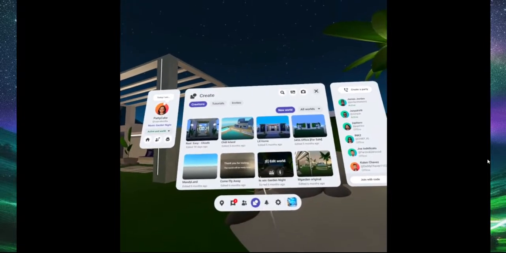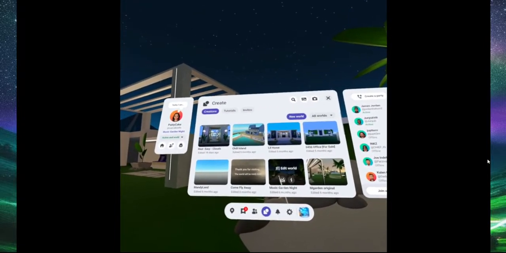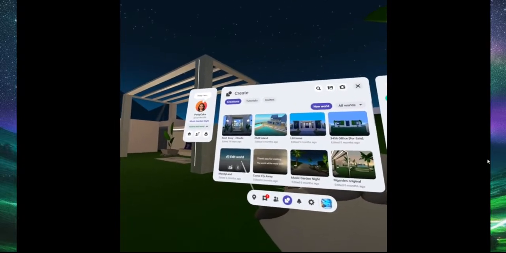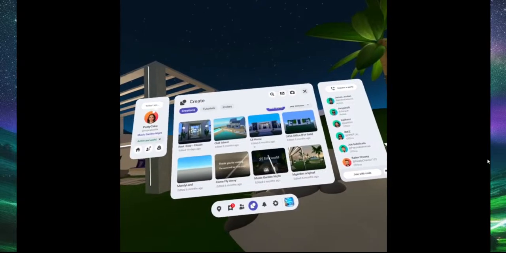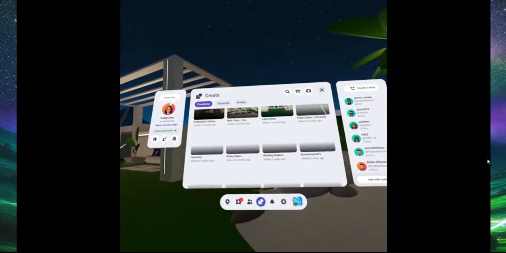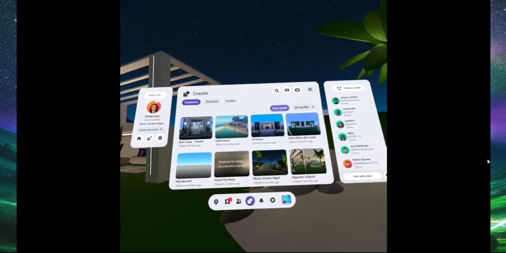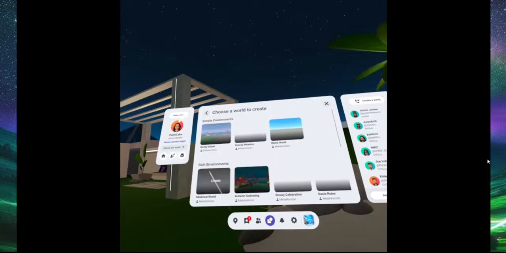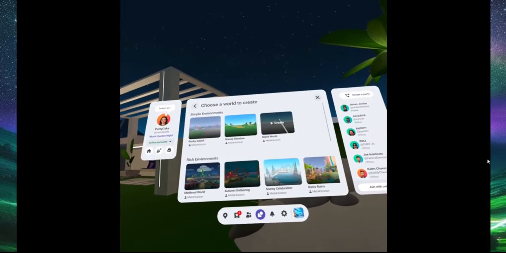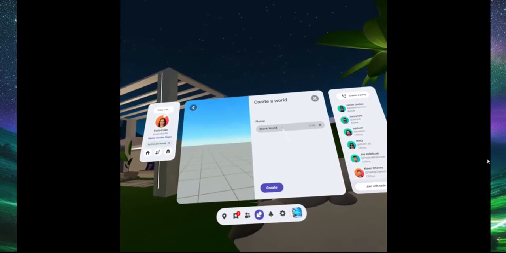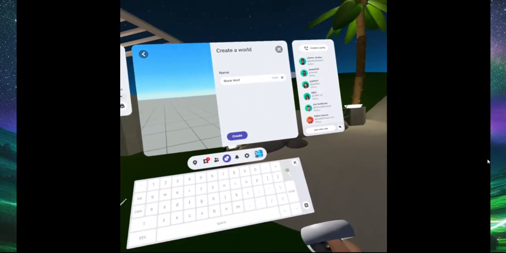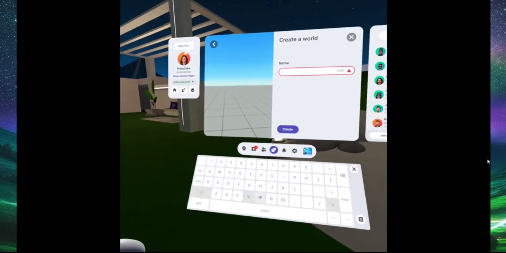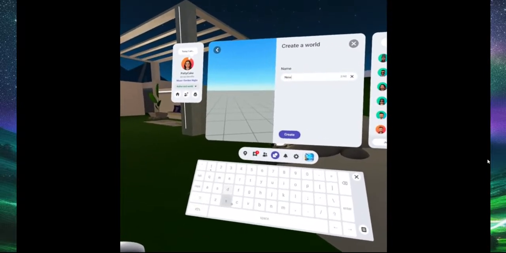Now we can go see live interaction with people. Let me show what build mode looks like. So, somebody asked, can you build in VR? Yes, you can. Let me just do a new world. So, new world, they give you different types that you could choose from that are pre-made. I like to just do blank canvas. You can title it whatever you'd like. Let's just do stuff. This is my, we'll just call it New Year's home.